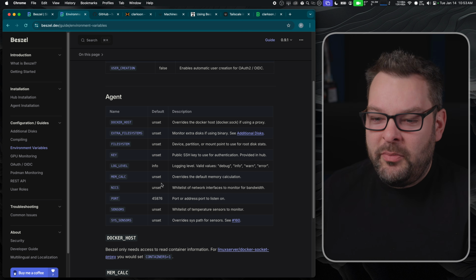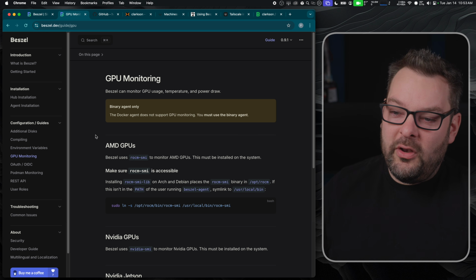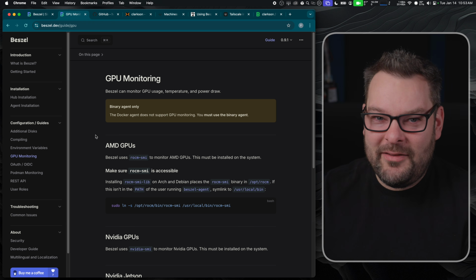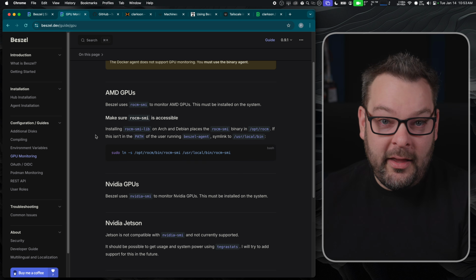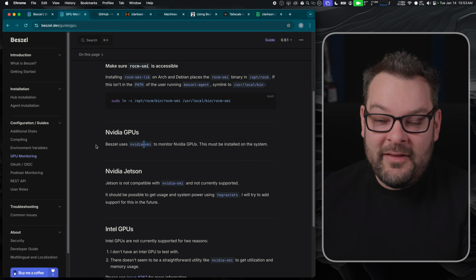Where it really started to pique my interest was GPU monitoring. Now I've got a couple of Ollama instances running in this house, just testing stuff again for this channel and doing some stuff with Home Assistant and their LLM integrations. And you can see that Beszel uses NVIDIA SMI to monitor NVIDIA GPUs.